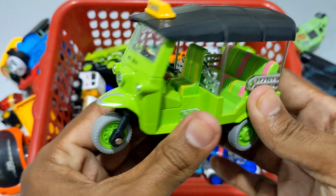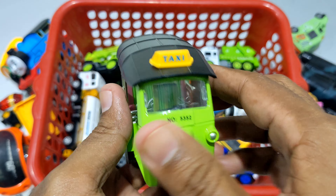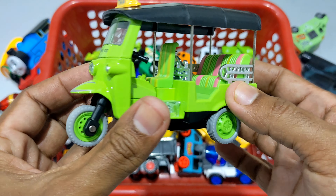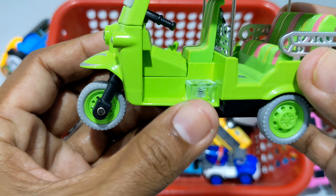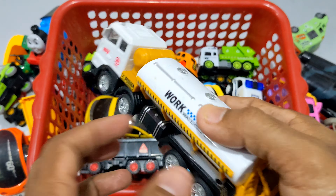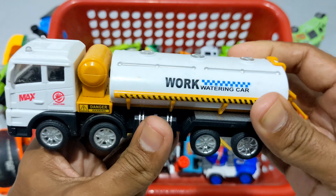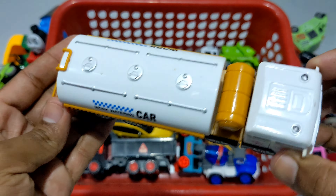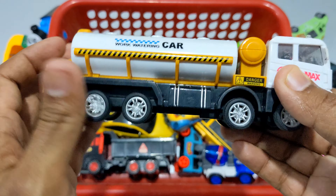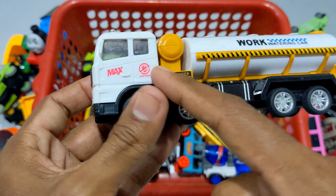Parvarati ti — ekti taxi. Thailand taxi, metal toy. Green and black color combination. Yellow color taxi. Chomotkar metal CNG taxi. Wow! Oshadharon. Parvarati ti — ekti metal and heavy plastic mix. Ahti chakar oshadharon ekti water tank truck. Chomotkar ki nthu water tank truck ti dheakko. Ahti chakar ekti water tank truck guys. Wow! Yellow, white and black color combination.